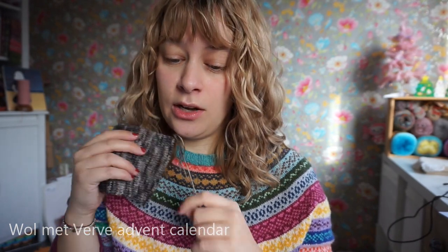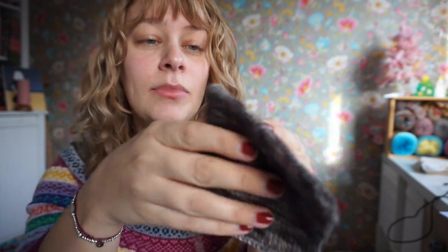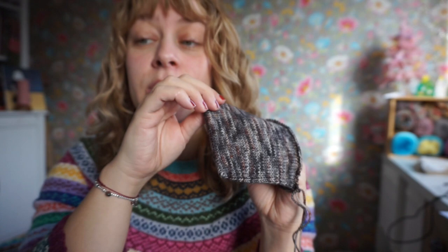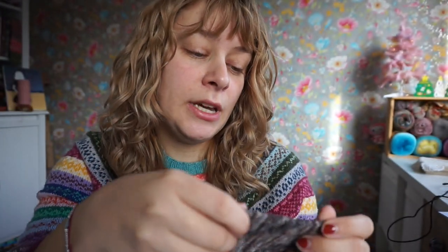And I am now swatching for the Spectre sweater by Hohe Locatelli. And this is my swatch. It is now dry. And I'm going to be measuring it and then seeing if I need to adjust my needle size.